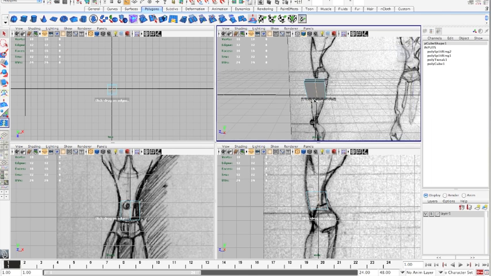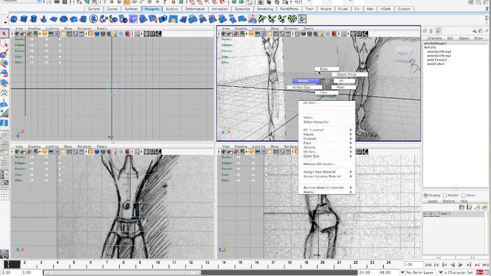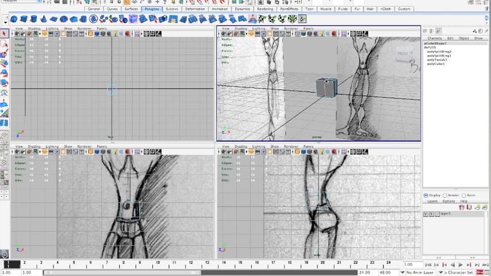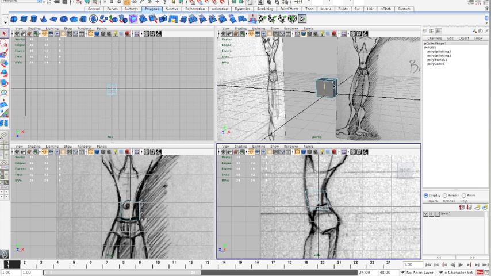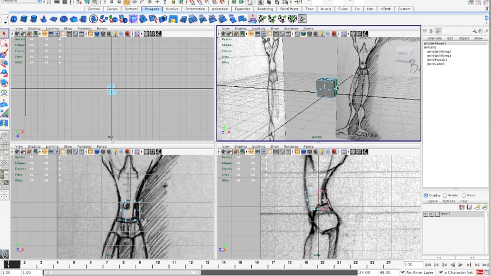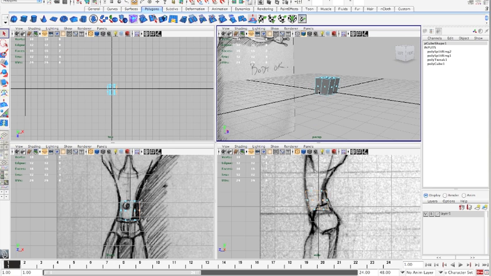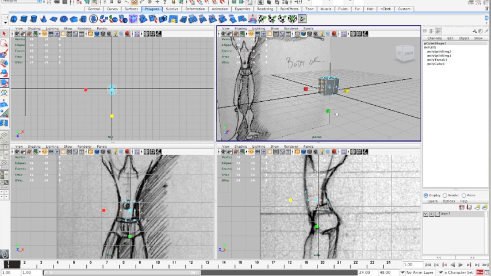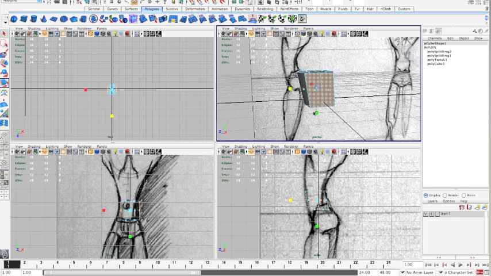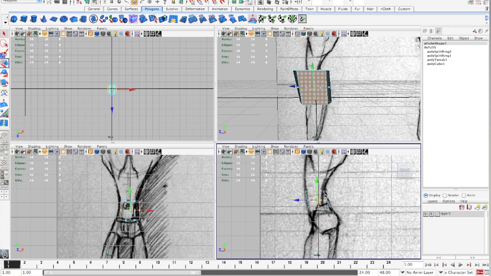So I go in here, drop it down, and it's always a good idea that as soon as you do any kind of adding in there, you probably want to go and move those around. Because once you start dropping in lots of edge loops, things will get out of control very quickly, and you want to make sure everything's doing exactly what you want right away. It saves you some time and effort later on.